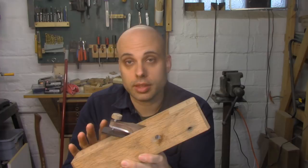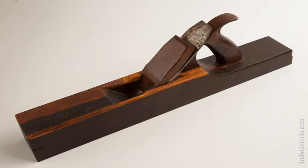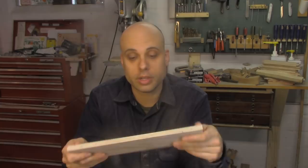Of course, none of this is a problem — this is why we prototype. For making a plane like this in the home shop, wood may not be the best material unless you've got something really dense and heavy, like lignum or rosewood. It's 2018, and there's a whole lot more materials we could work with besides wood and iron. So I'm going to go with Corian — a composite acrylic substance you've probably seen as countertops in kitchens and bathrooms. It's very strong, rigid, and not too hard to work with. You can cut it with any normal woodworking tools, including hand tools.